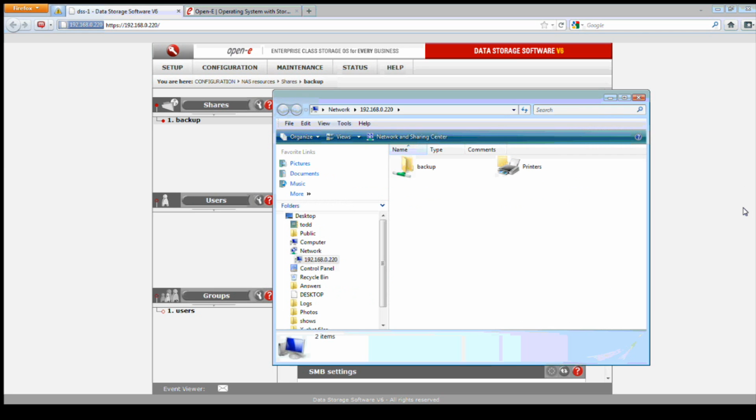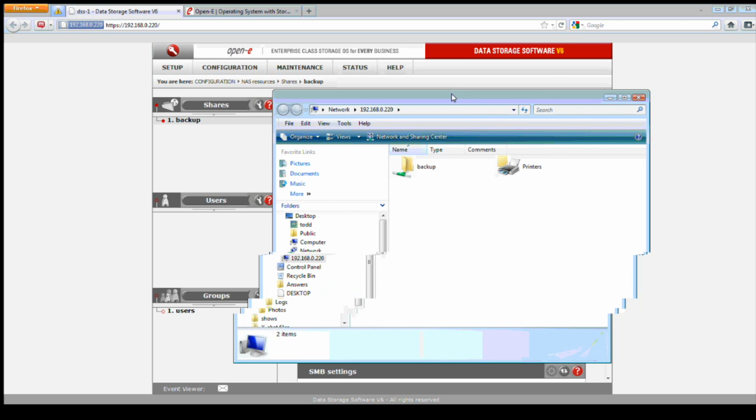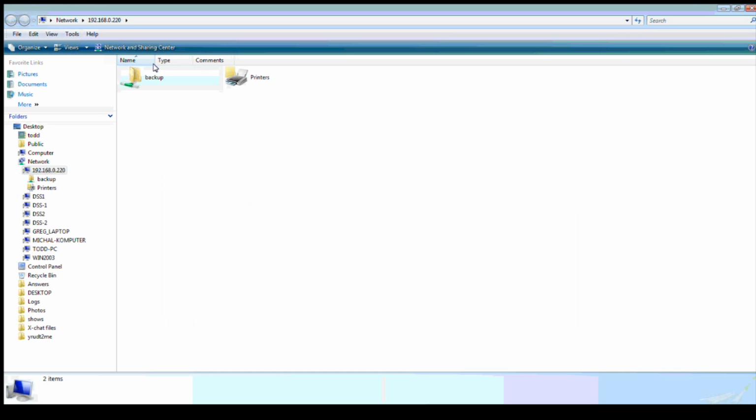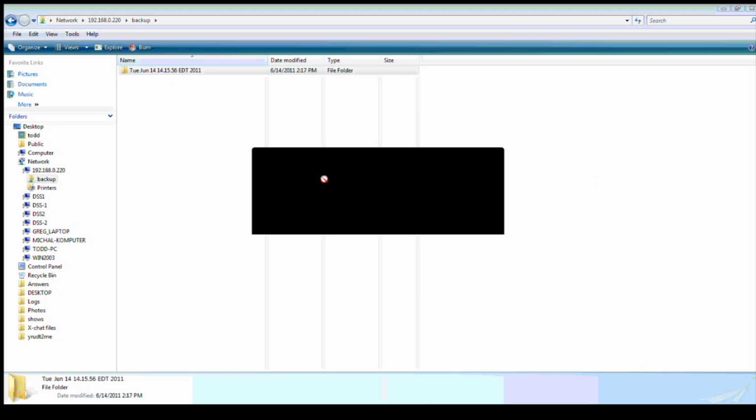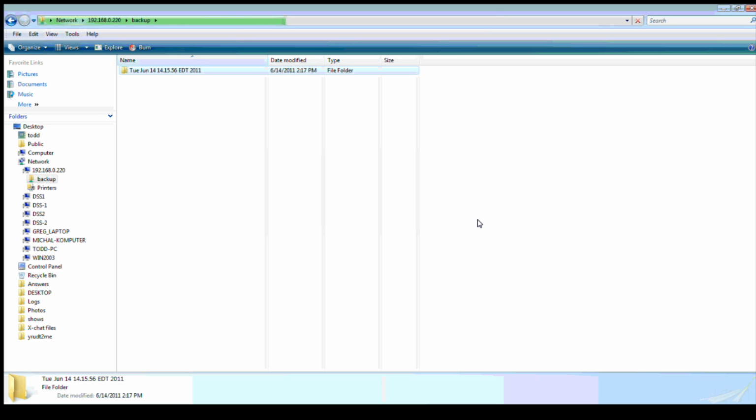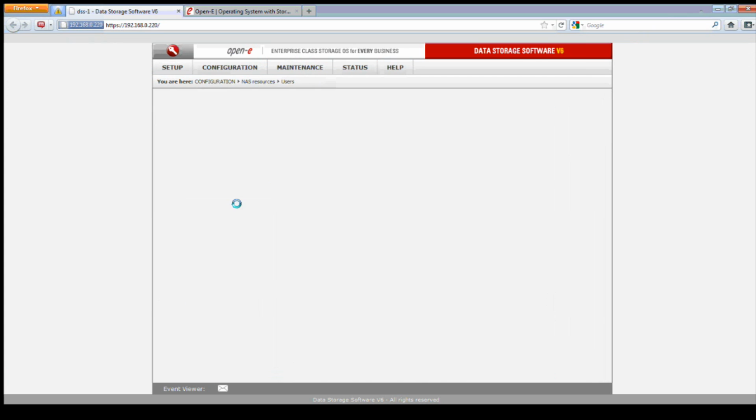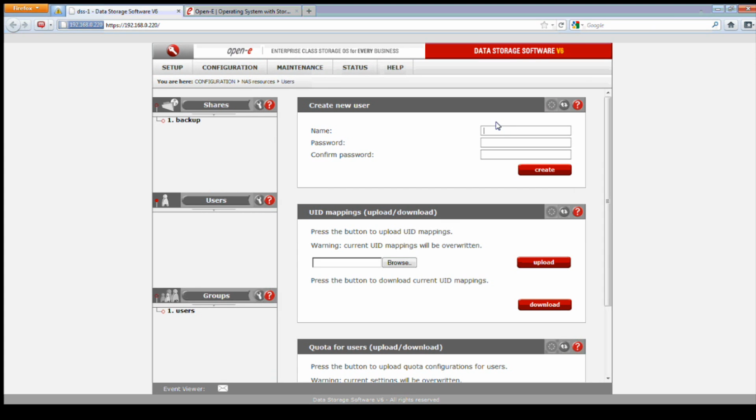So we're on my Windows system, which is a Vista system. I'm not logged into any domain. So let's see if we connect through the IP on this. Let's pull this up and see if we're able to see that screen. We are. So here again, you see the backup share that we've created, and of course the subdirectory. Same error message. Windows cannot access, check the spelling of the name, otherwise the problem might be within your network, to identify or resolve and so forth, contact your administrator. Well, we all know that that's not the case, and I don't have time to contact the administrator, but here is the trick.